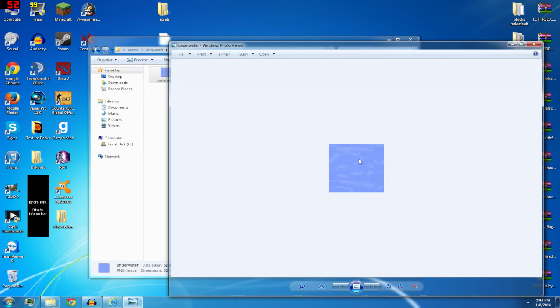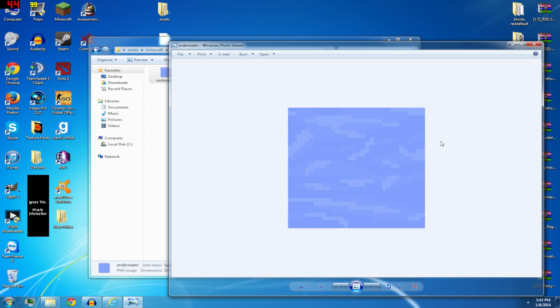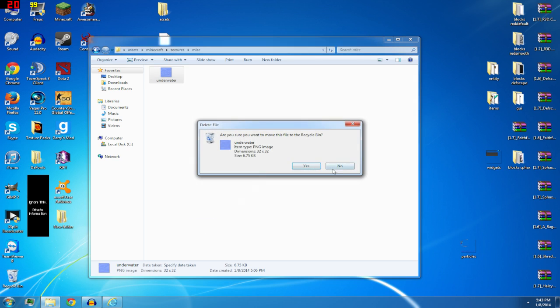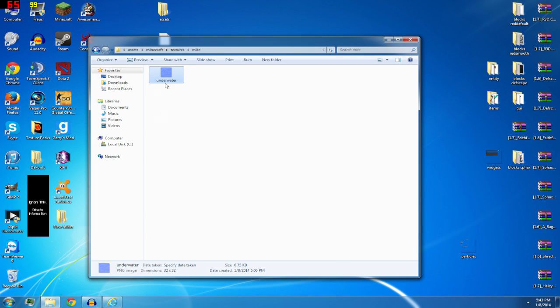Misc on the water. Okay, when you go in water, sometimes it might be blurry and you see these pixels here. Yeah, you don't want this. So this misc folder, delete underwater. How big is this? 32x.